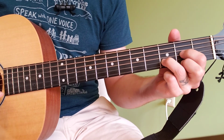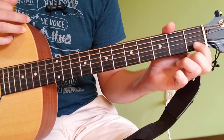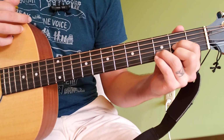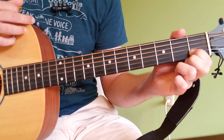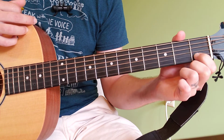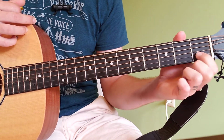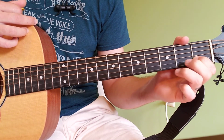Again, this pointer finger is going to be your key here. Pointer finger is going to move up a fret and down a string. So we're here at our D position. Pointer finger is going to move to the 2nd string, 1st fret. So practice that a couple times. Just go from your D position up to there. D position, up to there. D position, up to your 2nd string, 1st fret.